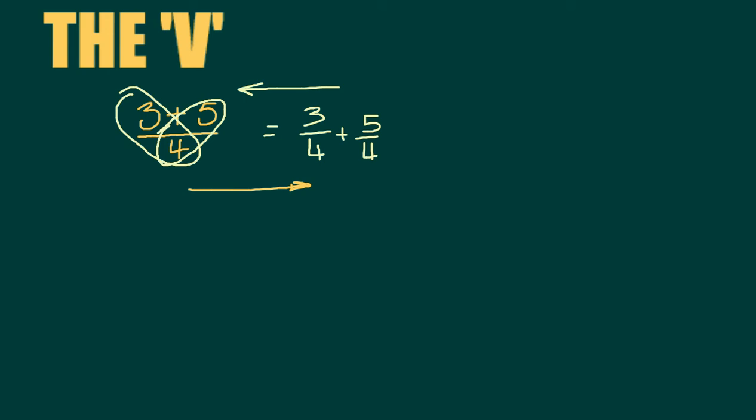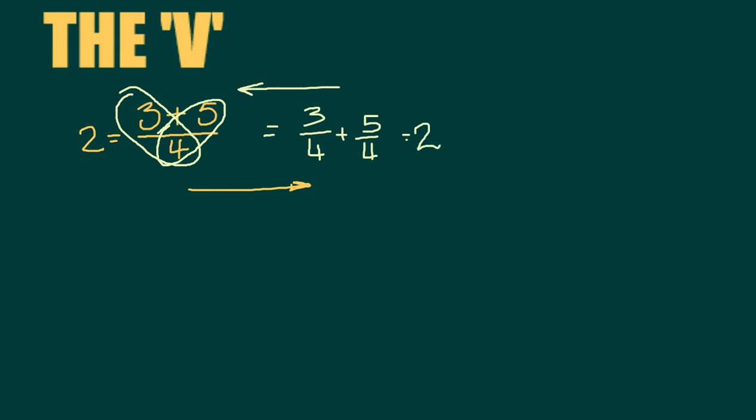But here we know that 3 plus 5 is 8 divided by 4, and that is definitely 2. And I can do the same thing on the other side of this equation as well. So 3/4 add 5/4 is still indeed 8/4, and that is still 8? Let's try that again, shall we? That would be 8 divided by 4, which is 2.